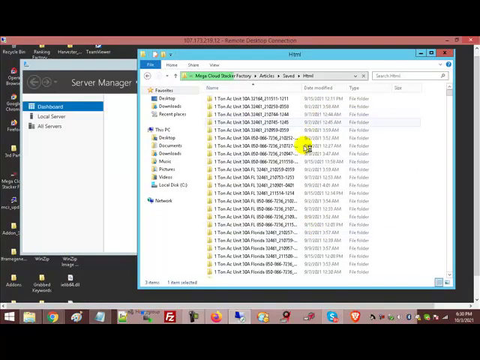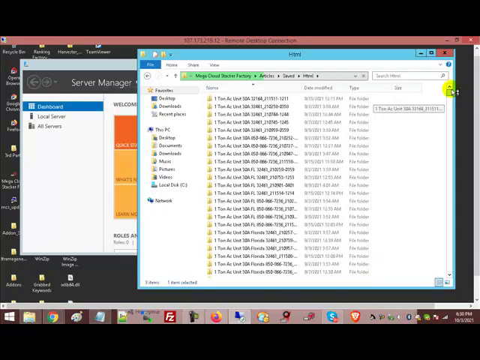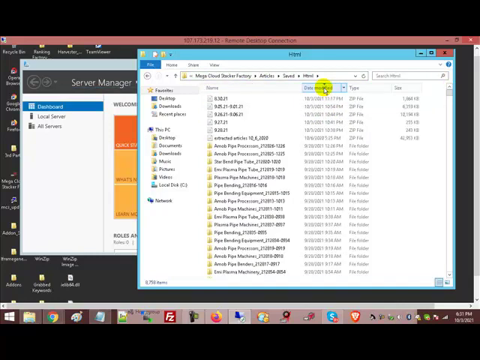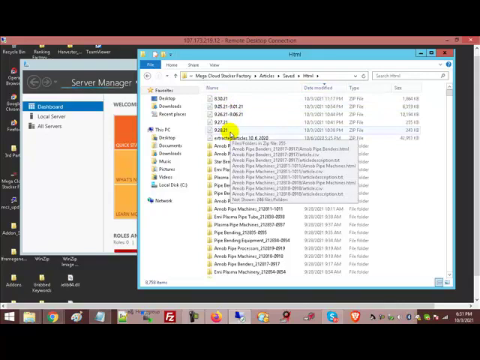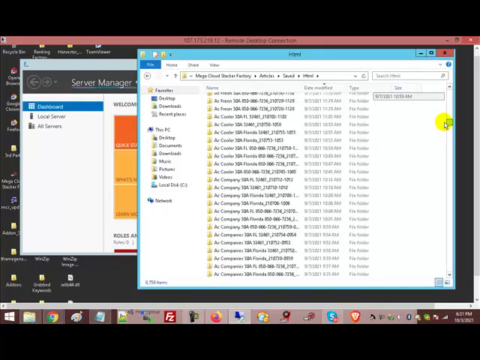And here you can see, give it a chance to load up. Okay, date modified. Alright, and here are our zip files. Okay, so we have 830, so let's go to 829.